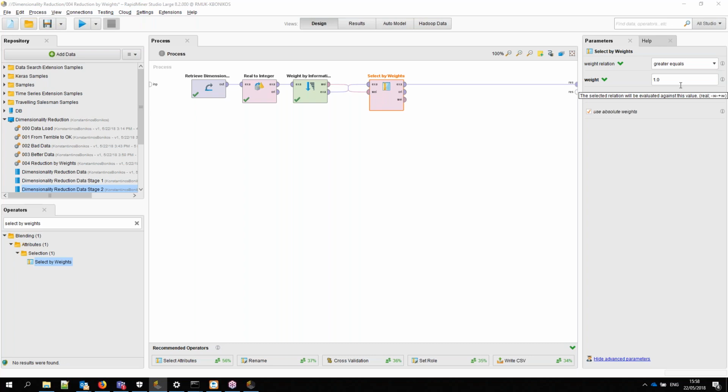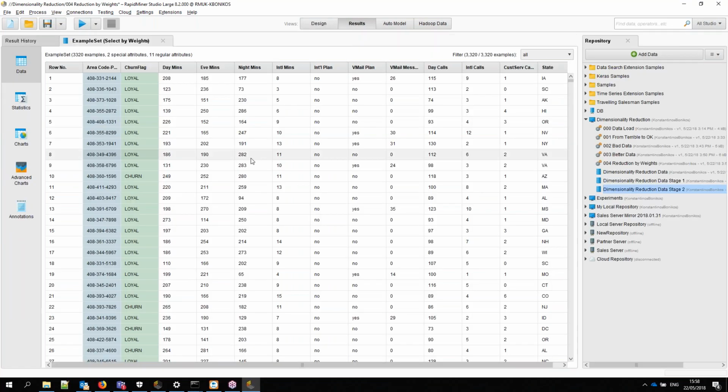Out of the box, this doesn't work. We want something a lot smaller. So I'm going to put 0.001, and now we will drop automatically all the attributes that have very low weights. So let's run that. And now we're down to 11 variables. We actually dropped some meaning, but it is so infinitesimally small that it's fine.